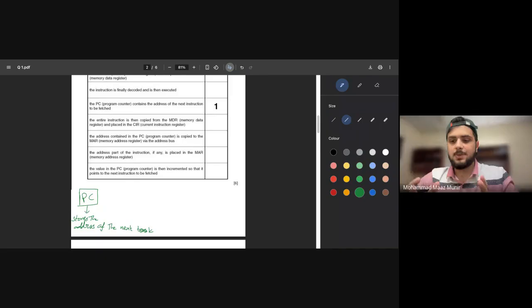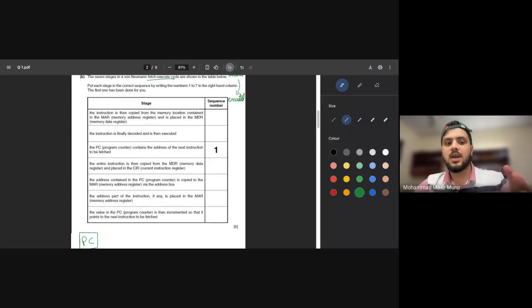So now Hafiz basically has the address of the next task: sir, you have done this, now you need to do this thing after this. So that part of our computer which basically tells the CPU what to do next is known as PC or program counter. Now the fetch execute cycle basically begins from PC, which stores the address of the next specific instruction.